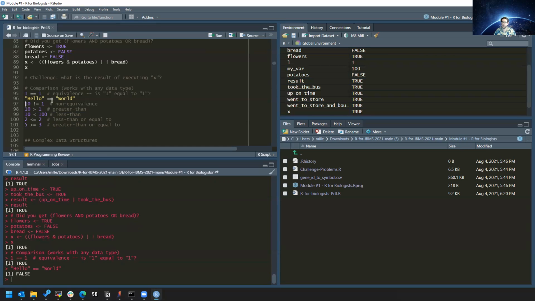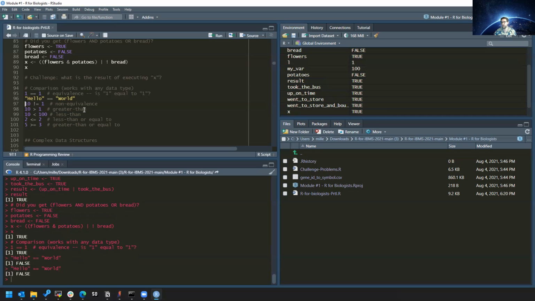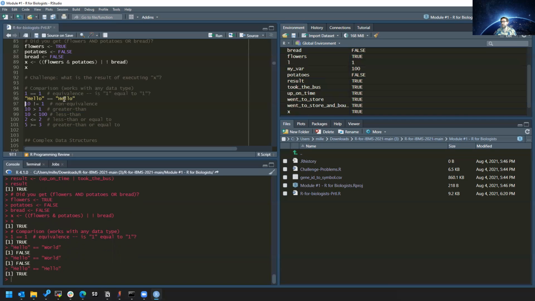You can think of this like an assertion. This is me saying, I assert that hello is equal to world. And then someone would say, no, that assertion is not true. That assertion is false, basically. That's kind of like what you're saying here. That's how you can think about it. If I change this to hello, now it becomes true. All right. So you can see how that's sort of working here.